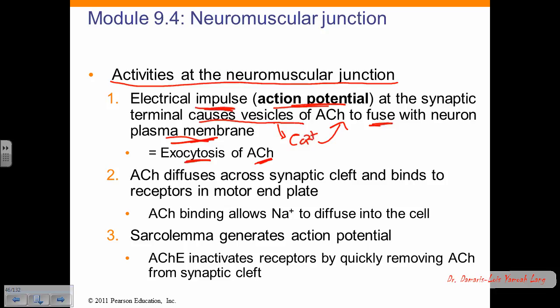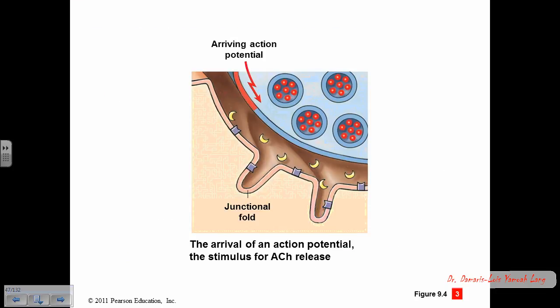So then what happens? The acetylcholine will enter the what? Synaptic cleft and bind to the receptors on what? The motor end plate, which is the postsynaptic membrane of the muscle. Are you getting this? And then what will happen? Sodium channels will what? Open, and sodium will what? Enter the cell to bring about another what? Action potential or impulse. Capiche? And what will the action potential or impulse do? It will travel through the T tubule. I'll mention this again later when I'm showing you the picture.